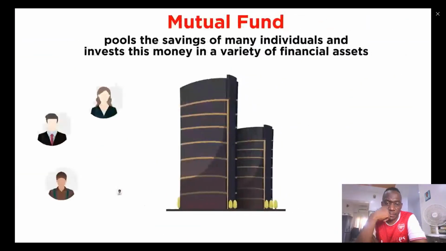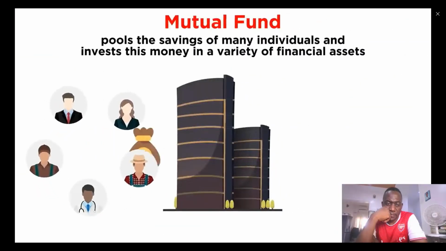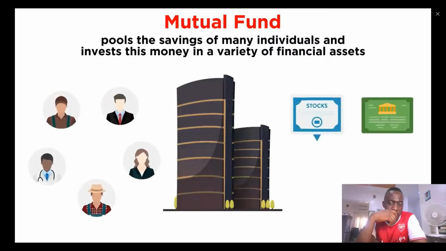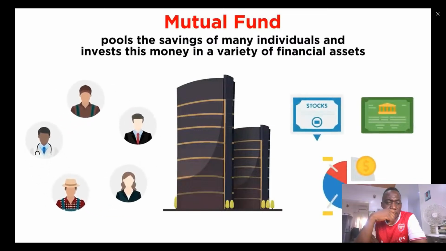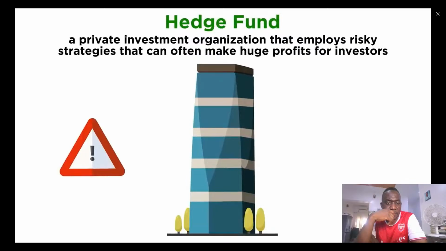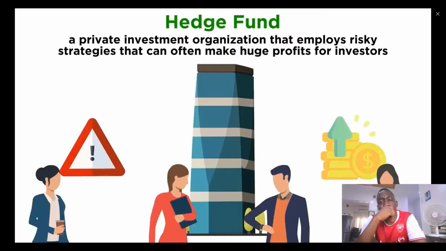A mutual fund pools the savings of many individuals and invests this money in a variety of stocks, bonds, and other financial assets. A hedge fund is a private investment organization that employs risky strategies that can often make huge profits for investors. In general, these investors already have tremendous wealth and are knowledgeable about investing.